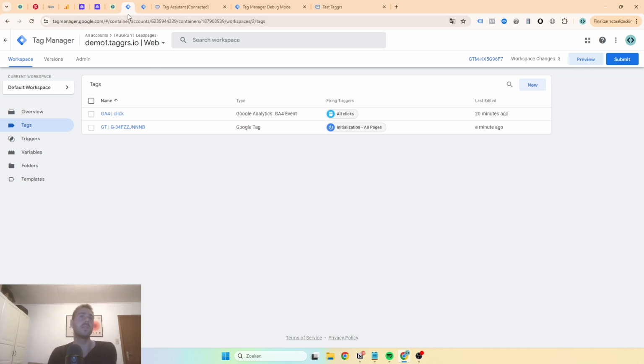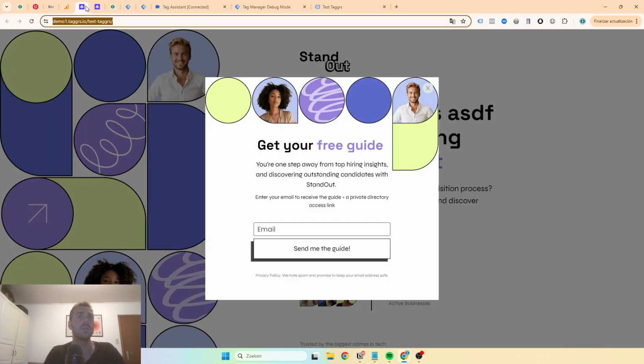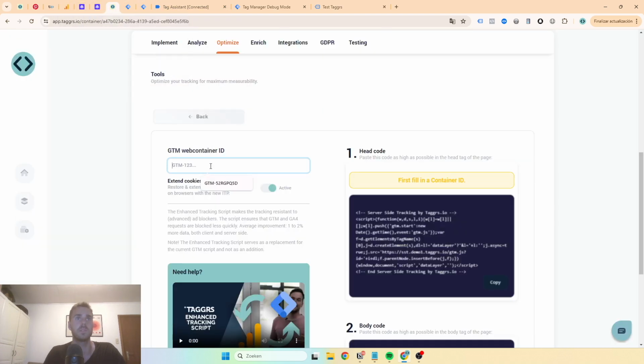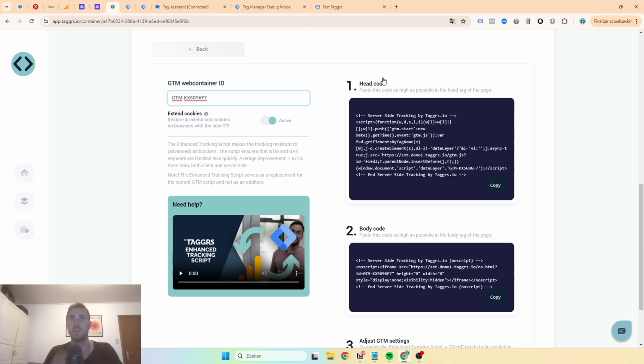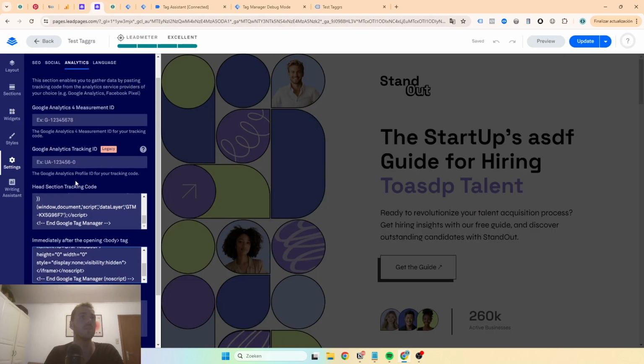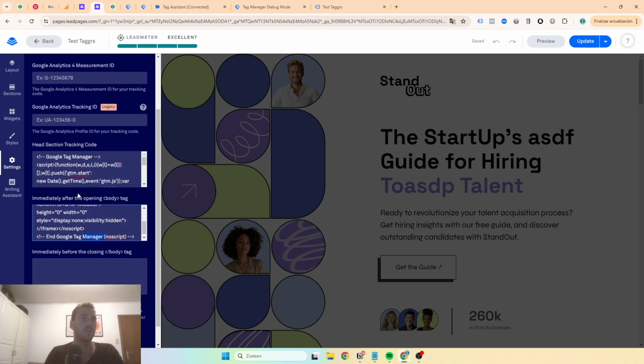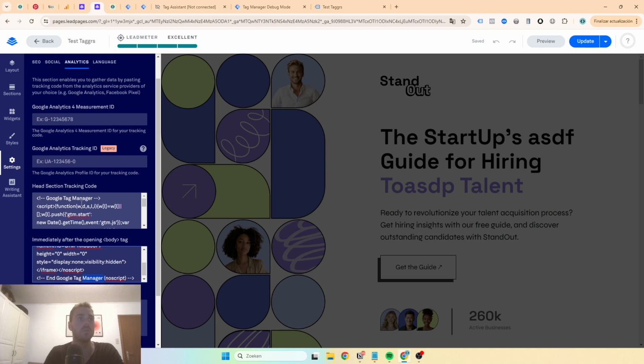So that way we can bypass more ad blockers. So we will copy our web GTM container ID and paste it here. So we have a head code and a body code, and this head and body code we can paste here and here instead of our normal GTM code.